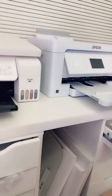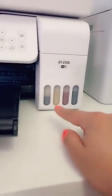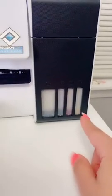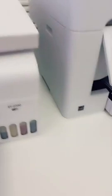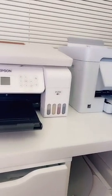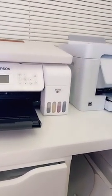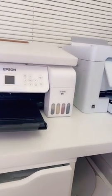How long does it last? It just depends. As you see in this tank, it's not that empty. This tank is almost empty. So it just depends on how fast and how much you're printing. If you're just printing a couple times a day, then you're not going to run through your ink fast. It's going to take you months to go through your ink. But if you print hundreds of pages like I do, then you're going to use it more.